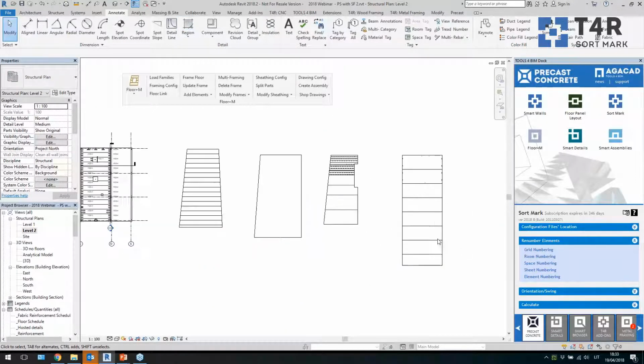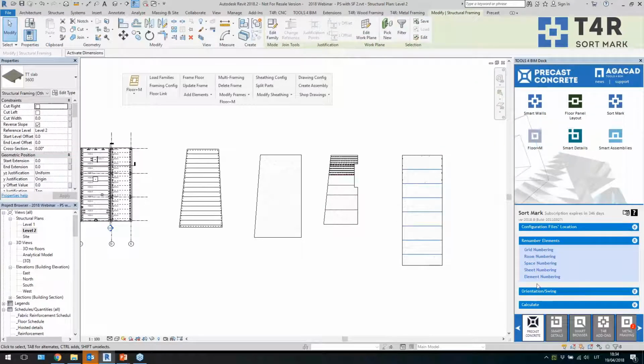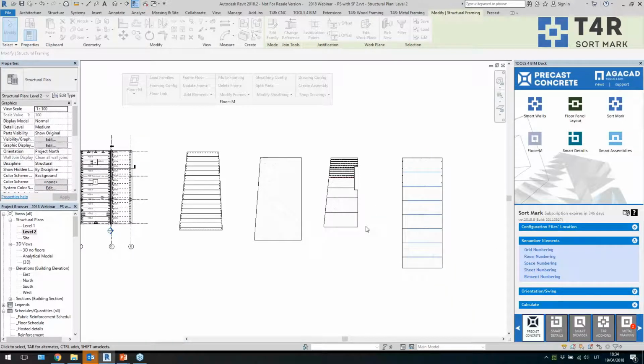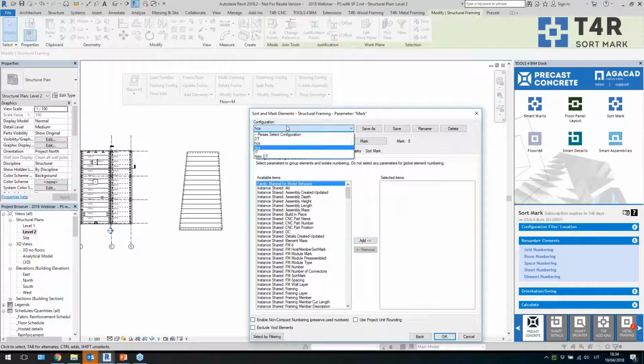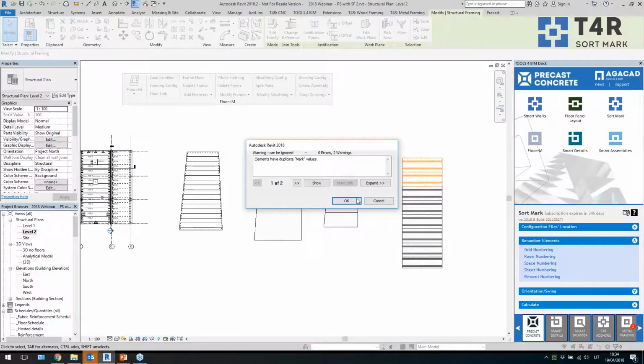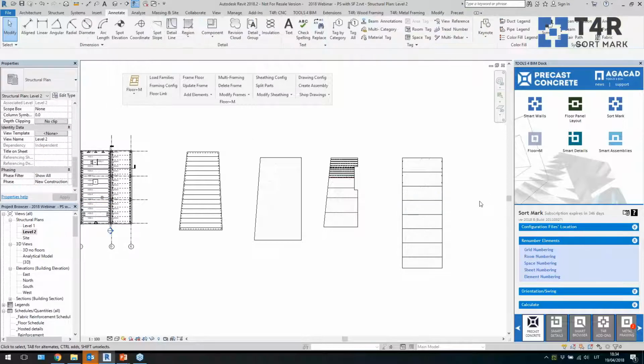And let me do that again with these elements also. Select all instances visible in view, so I can renumber only selected elements, or I can renumber all the elements of the selected category. It's up to me, right? And I have saved one configuration, so I will select that and click on OK. So some settings applied, and over here you'll see that a mark value is already created for the elements.